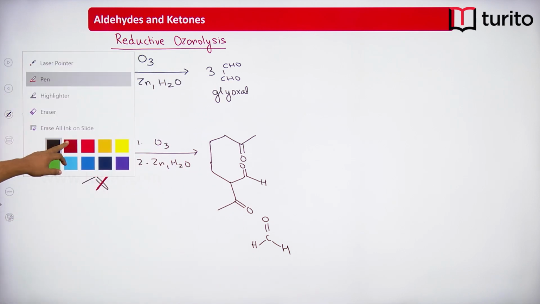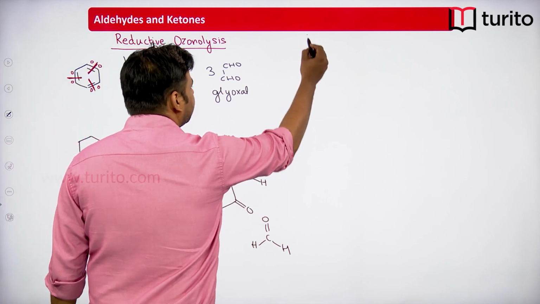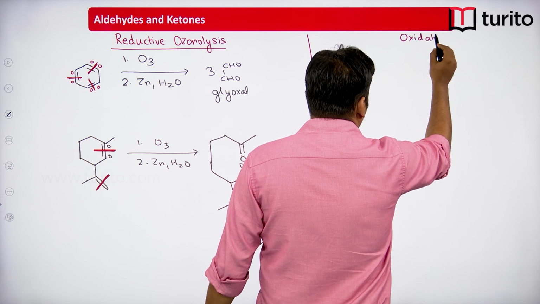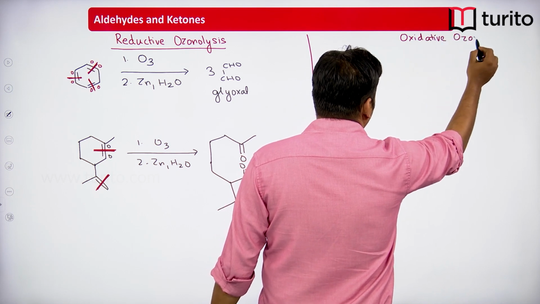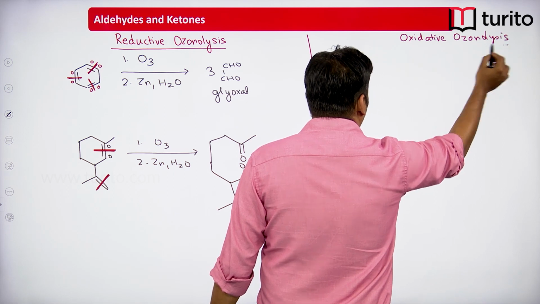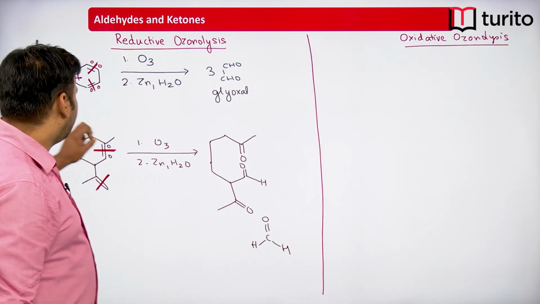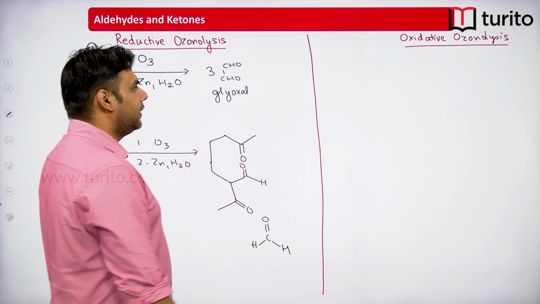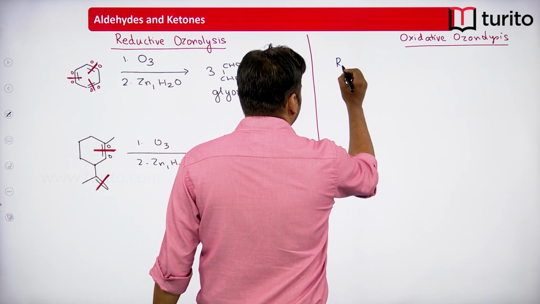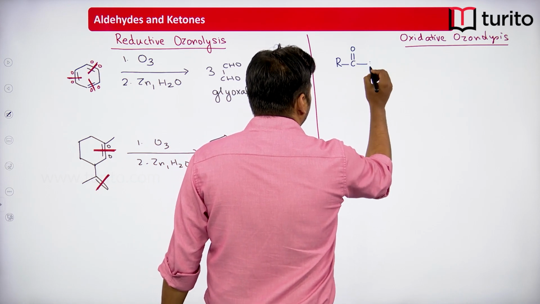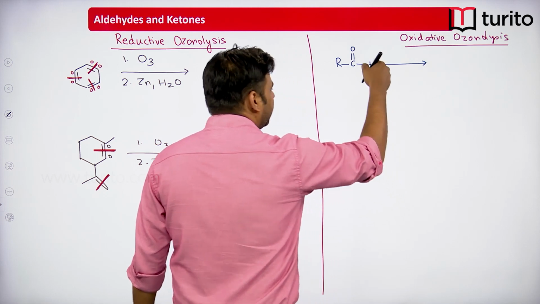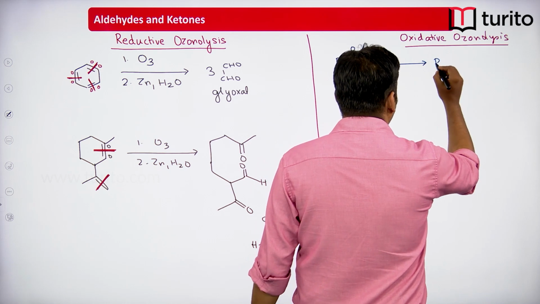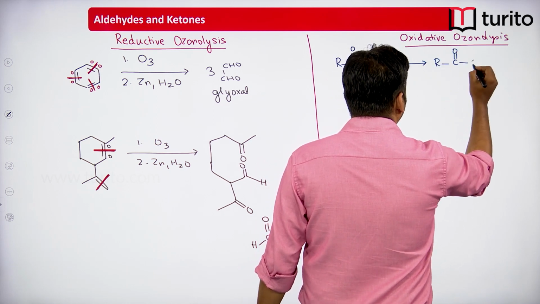So this is an example of reductive ozonolysis. So let us also cover the oxidative ozonolysis as well. Now what happens in an oxidative ozonolysis is oxidation of aldehyde. In case of any aldehydes being formed, they will basically oxidize into carboxylic acid. So we say that in oxidative ozonolysis, if any aldehyde is formed during the ozonolysis reaction, now we know that in the aldehyde this hydrogen is oxidizable. So this will get oxidized and will convert into a carboxylic acid.